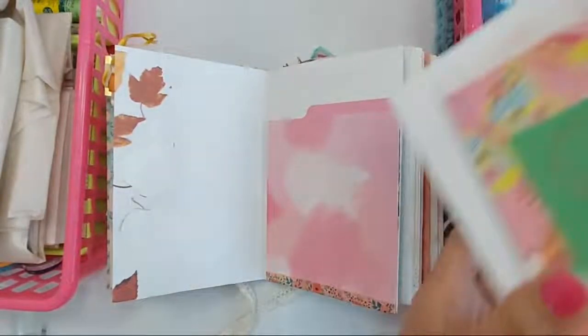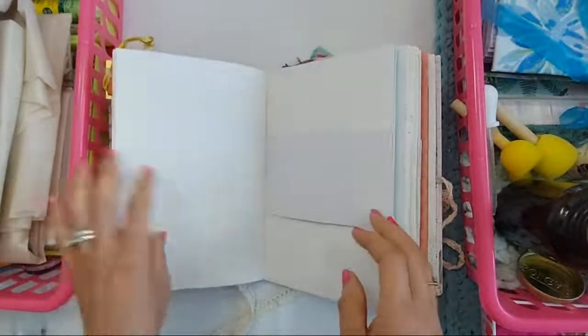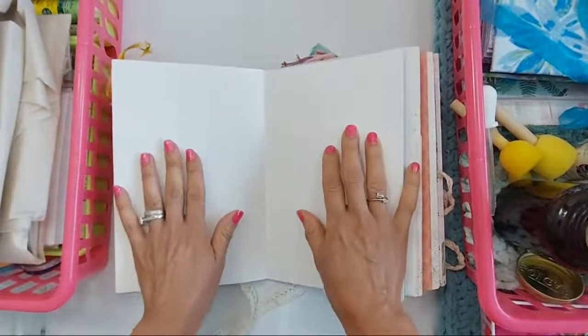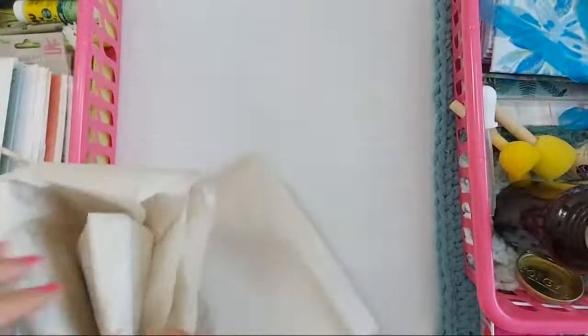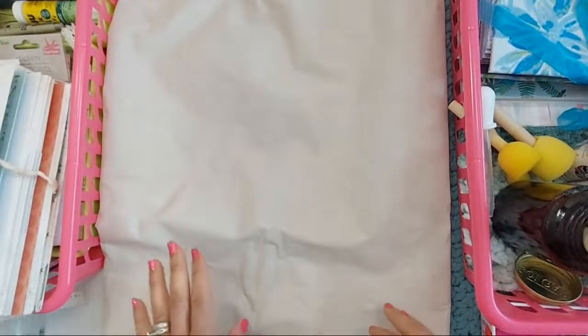I want a completely blank — or not completely blank — section this time to use. I did find a blank spread that I'm going to use. Before I do that, because I'm going to do some painting, I want to go ahead and put something down on my surface to make sure I don't get paint everywhere. I knocked something over — let me pick that up quickly. Some of my supplies for today's junk journal or art journal project. That's going to cover my surface where I need it, so that will work.